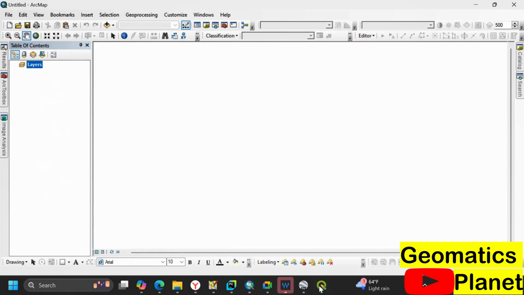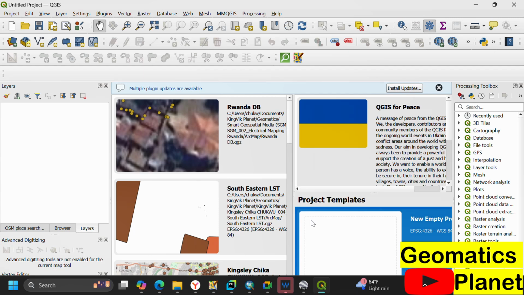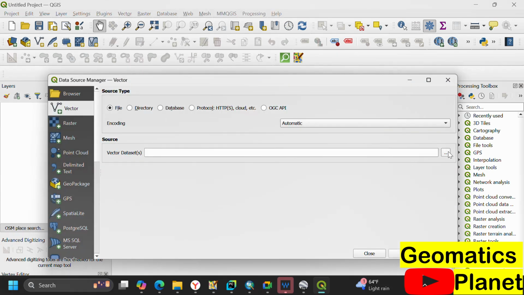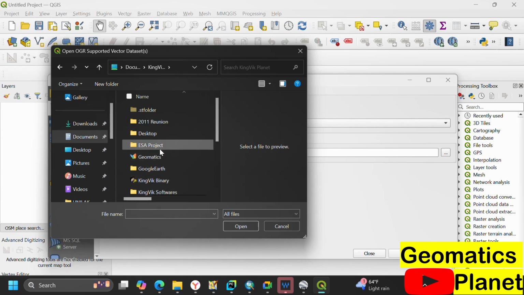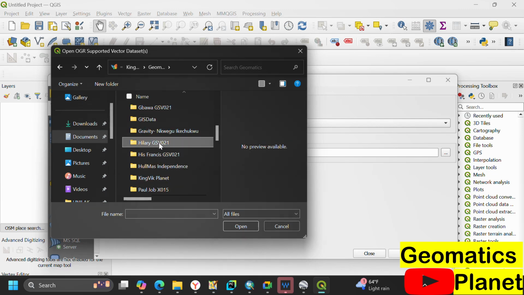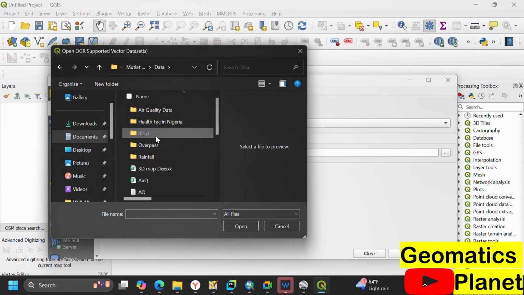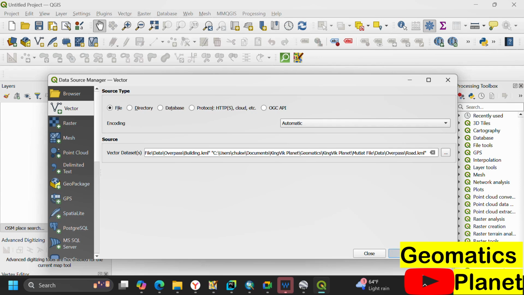Yeah, so for the sake of this, I am just going to use QGIS to open that. So I'm going to open a new empty project here, and I'm going here to select the data, and it is vector data. What I need to do is go to the location where I saved the data, then go down to where I have my name, and then go down to where I saved the file, which is here. You can see overpass here. Now these are the two data, building and road network. I will select both of them, and then I'll click open, and I'll click add.